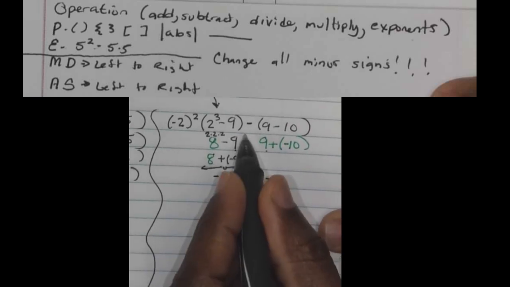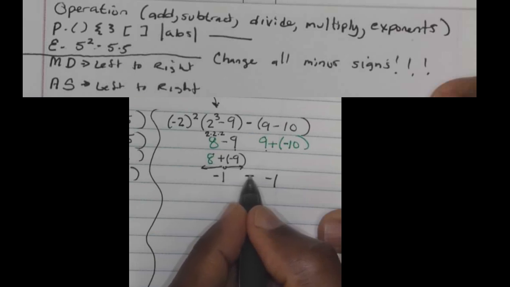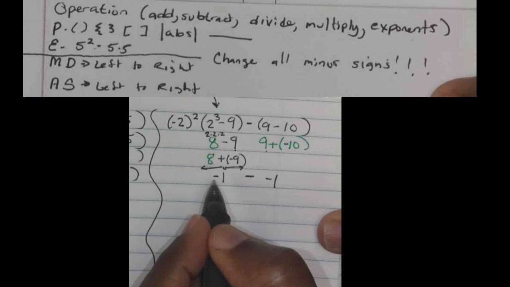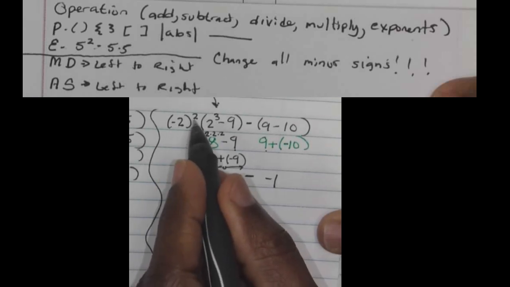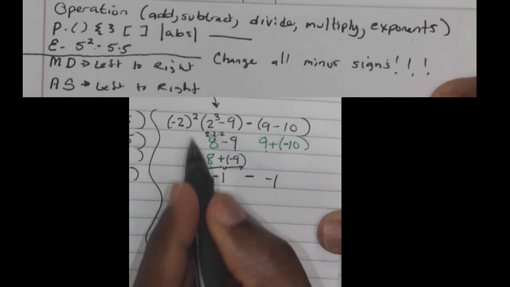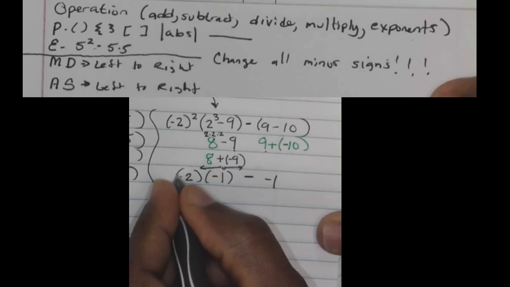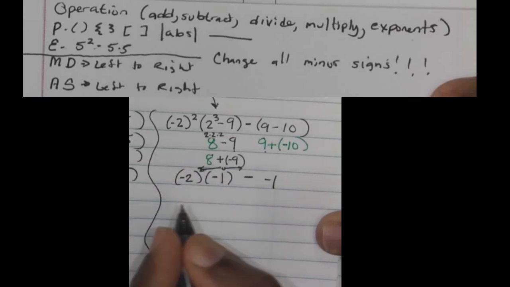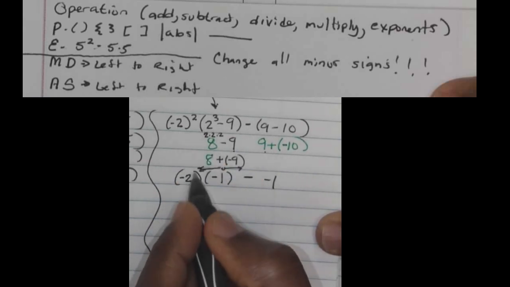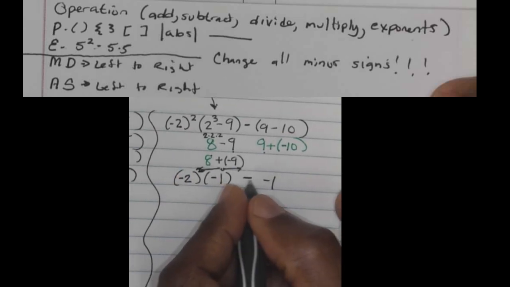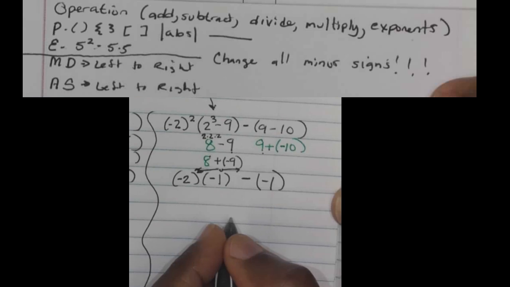And I'm going to bring everything down. That minus going to come down now. I hate the way that look. You know what I'm saying? That minus going to come down now. And what's on the outside of that negative 1? That negative 2 squared, right? Because there's no sign between them, you got to keep that negative 1 in parentheses. No sign between means multiply. So you have to bring that parenthesis down and keep him in that parenthesis to keep them separate. If you don't, it'll be like negative 2 to the second minus 1. That ain't what that says. That's a 2 right there, by the way. And I hate the way a minus negative look, so I'll go ahead and put that in parenthesis too.